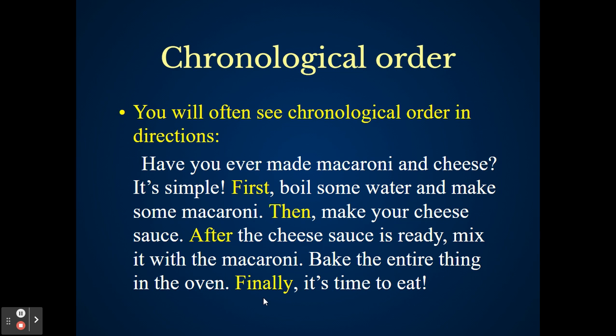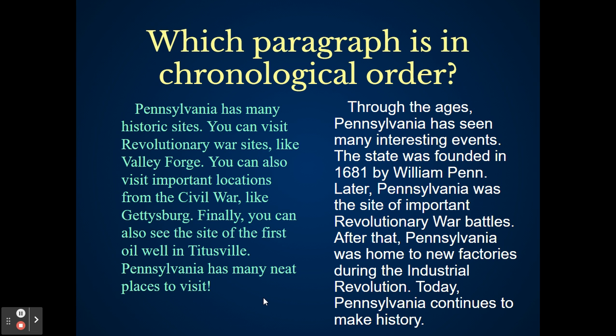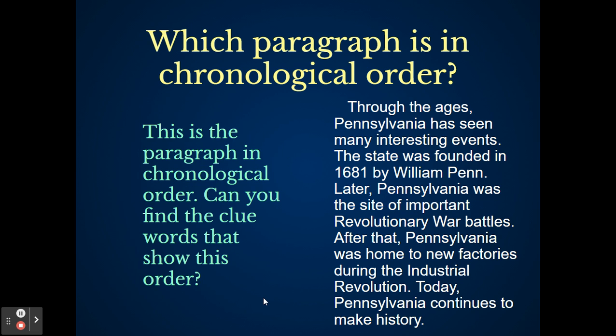Here's those clue words highlighted there for you. All right, so go ahead, pause again, and read these two, and I want you to see which one is in chronological order. So pause the video, and hopefully you chose this one. And these were the clue words that told you that this was chronological order. So sometimes you will see it's not always going to be first, next, then, and so on. Sometimes you have dates that can help you, and other words that just show time order.